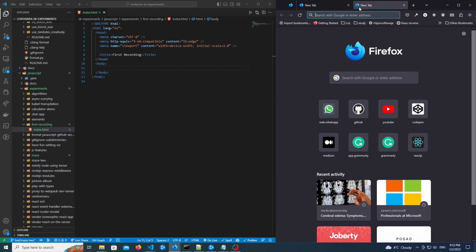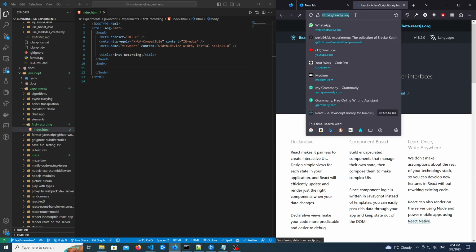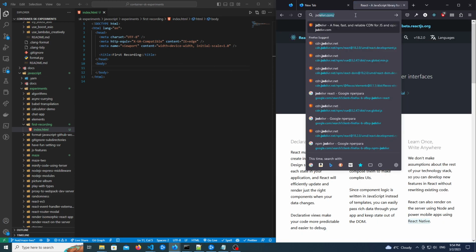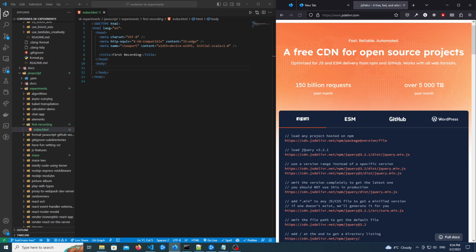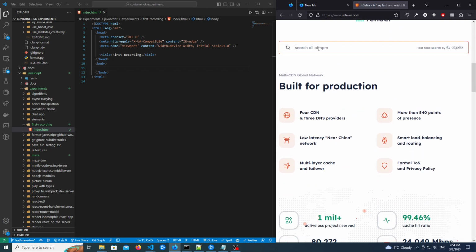ReactJS library. So here, ReactJS, I'll go to their website, and from there I will take two links that they have. Actually, I'll go to jsDelivr because this is a CDN website, and from here I can get the React library.